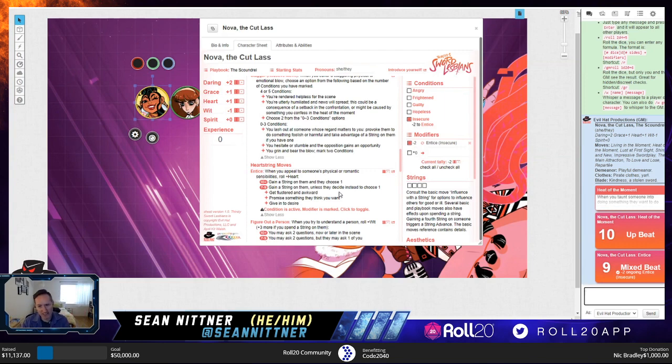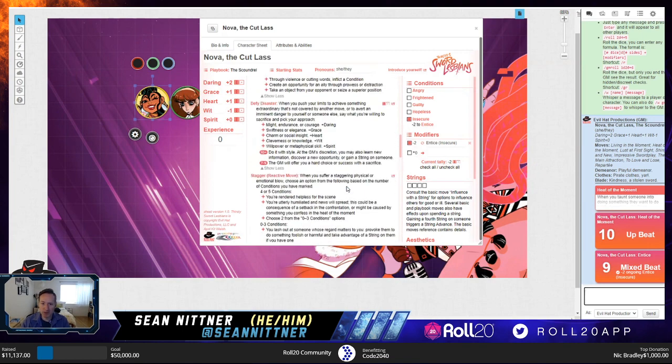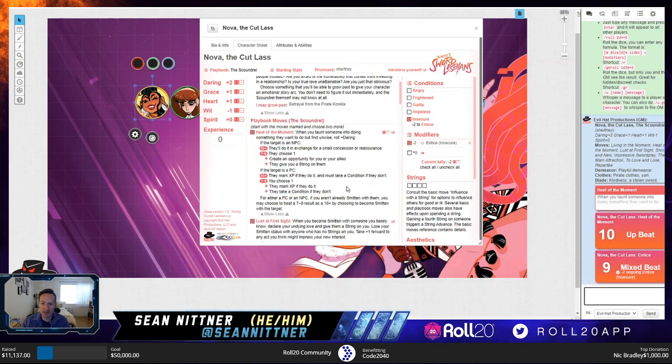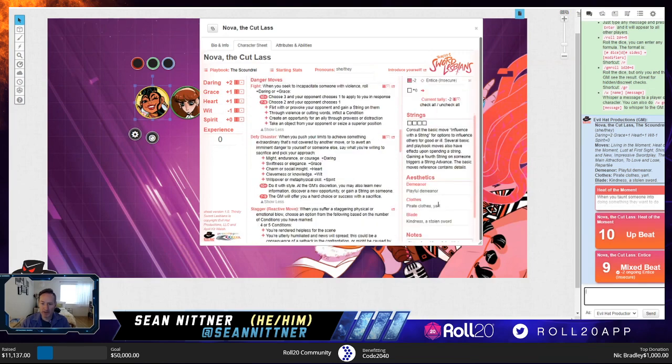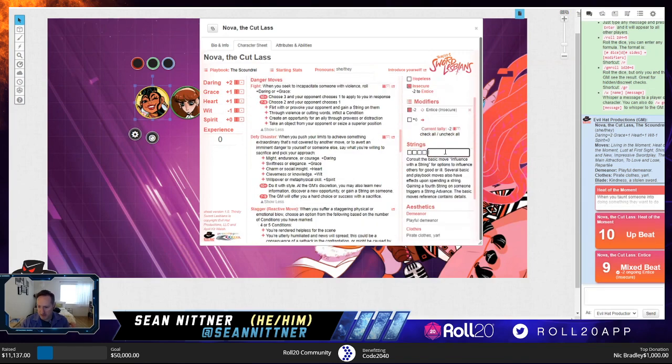Let's talk about strings and all the ways we can use them. So the character sheet has a place to put in strings. Let's say I have a string with the pirate Corella. She's an NPC, so normally you'd be putting in the PCs' characters' names here, but we haven't made any other characters, so I'm just going to put in Corella here.